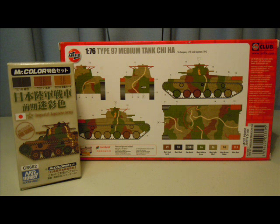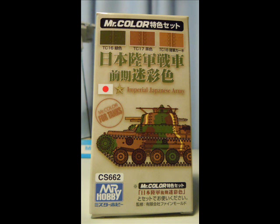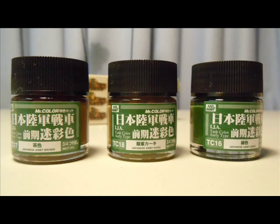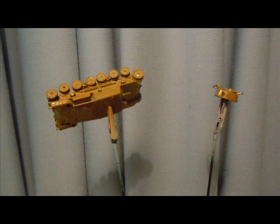The Humbrol colour guide comes pretty close, though I happen to have the Mr. Hobby early and late war Japanese set. It is a bit darker, so I can actually recommend the Humbrol version as perfectly fine — maybe just a touch of smoke on it. The first step is hitting the light brown with the airbrush over all the pieces. If you were to hand paint, the Humbrol enamels would be more appropriate as thinning and hand painting with them is a lot easier than lacquer, which dries quicker.